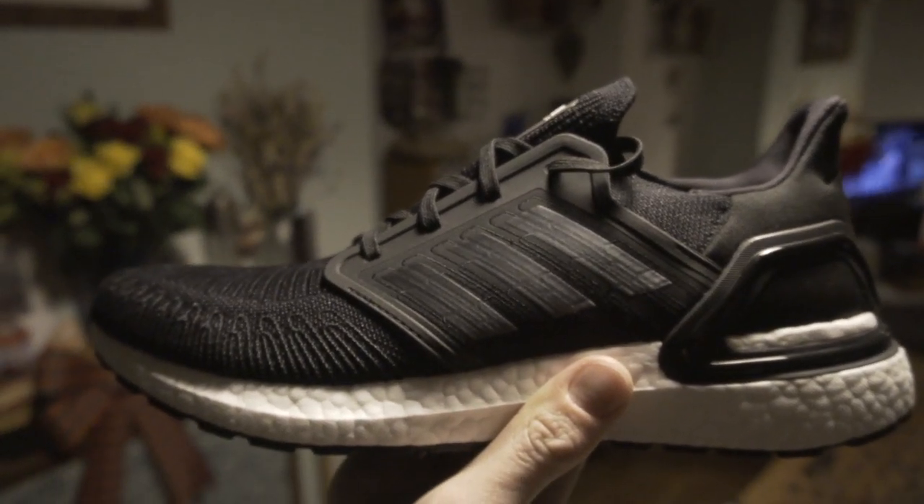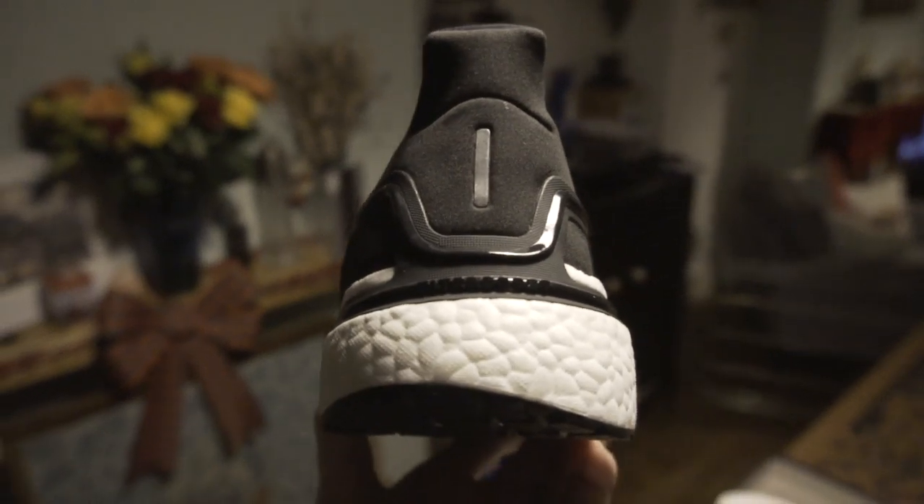My heel just really wasn't getting on with that insole, so there was only one thing for it — I got my scissors out and started snipping. I initially removed some of the outer edge of the insole so it was more flat on that back edge, and that instantly started to give me better results. I kept marrying my foot up against the insole and making smaller cuts, taking away pieces from the back of it, and instantly the shoe started feeling better on foot. A little test run and some spray adhesive later to make sure the insoles didn't move around, and we had a working Ultra Boost 20.